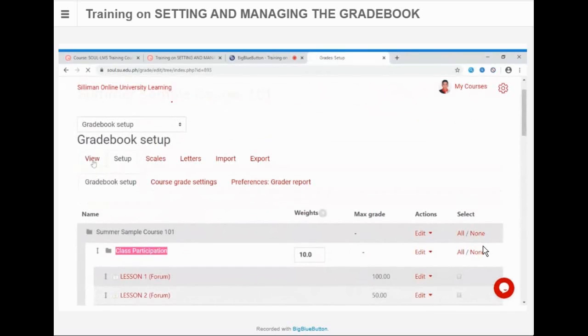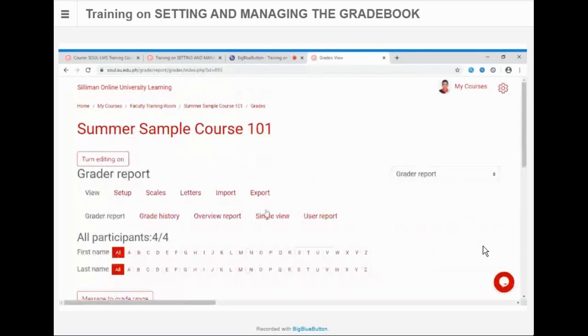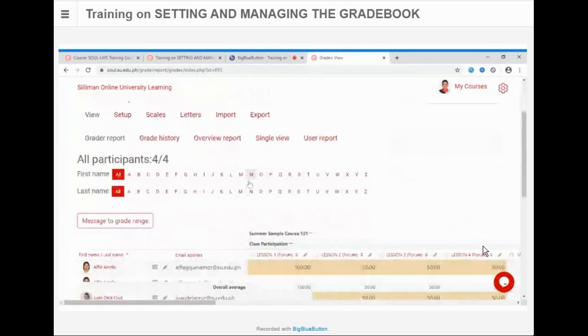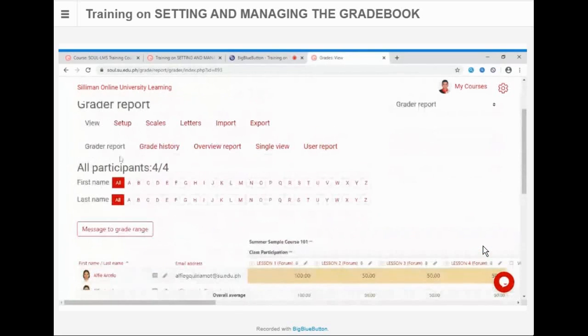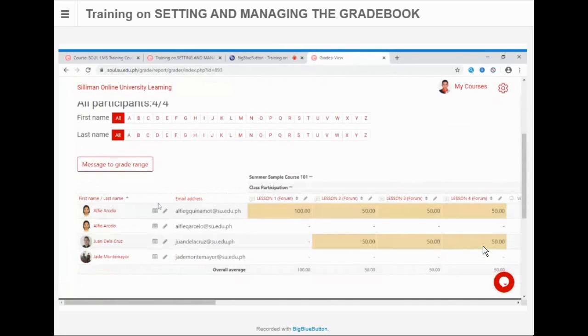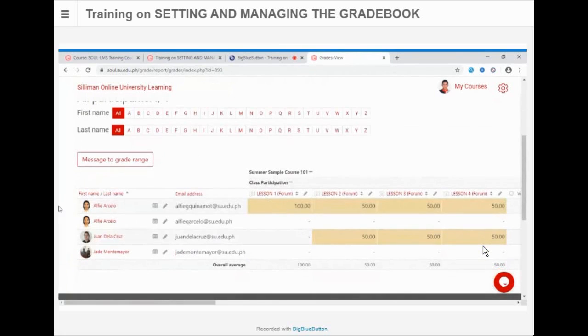If we click the view tab, by default it is automatically the grader report. The grader report will show this. Particularly, you have your series of activities and then you have your category.